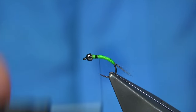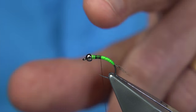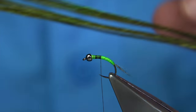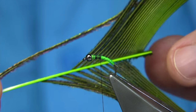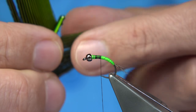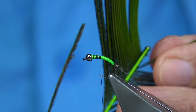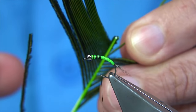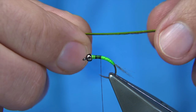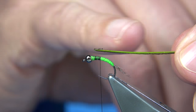Now you want to take this down and give it a measure — this is where I want the thorax cover to start. For the body, I'm using dyed lime green peacock. I've used up the whole eye — it's all I've got left. These are well-marked quills, so try and find the well-marked ones if you can. You'll see the herls on one edge and the other. Wind down to about two or three millimetres from the tail, because this is my tag. Catch this on with the herl at the bottom.